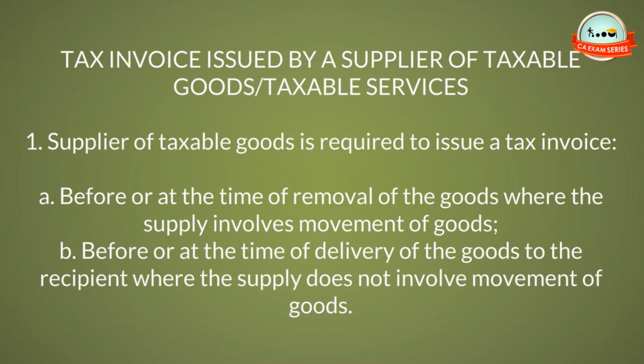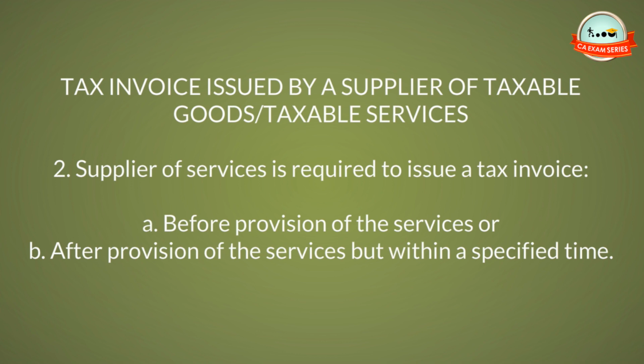Tax invoice issued by a supplier of taxable goods or taxable services. 1. Supplier of taxable goods is required to issue a tax invoice: A. Before or at the time of removal of the goods where the supply involves movement of goods. B. Before or at the time of delivery of the goods to the recipient where the supply does not involve movement of goods. 2. Supplier of services is required to issue a tax invoice: A. Before provision of the services, or B. After provision of the services but within a specified time.